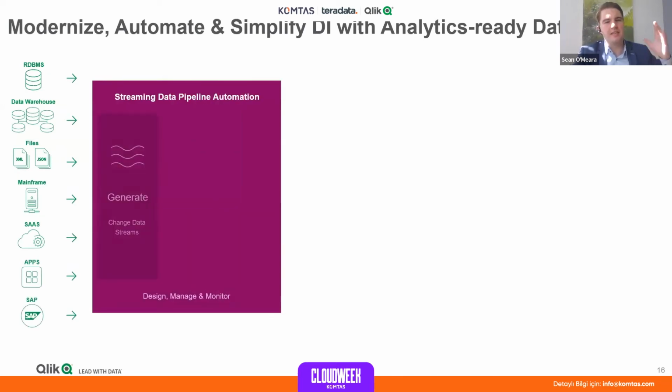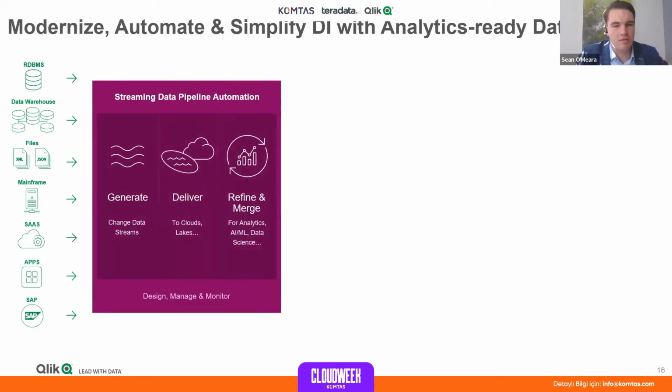So let's look at the data integration side of the business of Qlik Sense product portfolio. So what we can do is we can generate data from mostly on-prem data sources, and we can stream that with a very, very little payload on your operational systems using a technology called CDC, or change data capture streaming. So at each time an event occurs in the log files, it is streamed automatically, and you don't have to do a full load all the time. And we can deliver this to clouds and lakes, and we can refine and merge this data automatically.